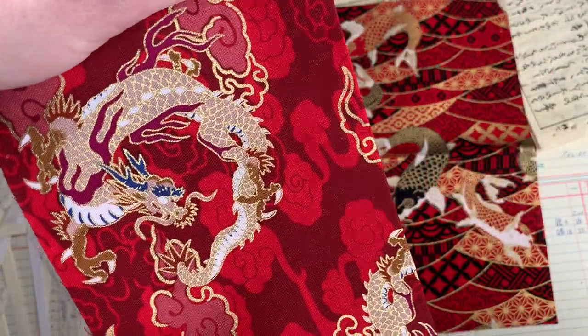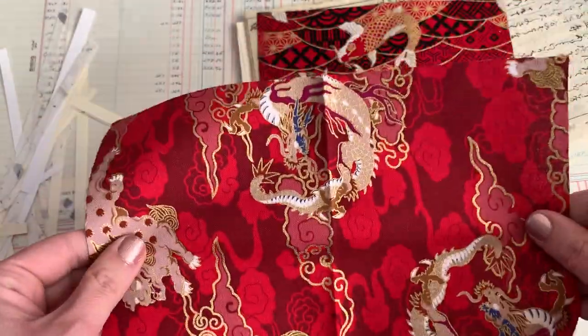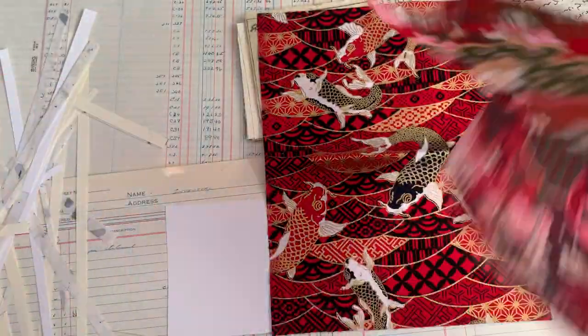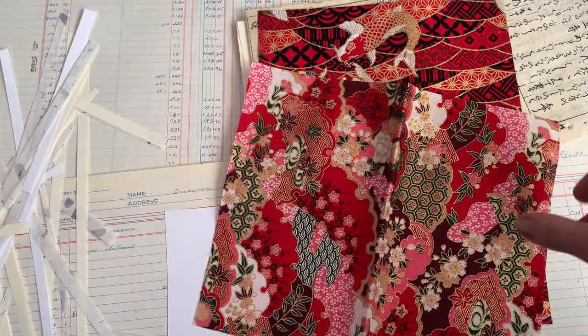Kat, if you're watching this, let me know, is this the exact identical fabric you made that new paper doll ball gown out of? Wouldn't that be funny if we've had the same fabrics in our collections all this time? Okay. I'm thinking that might be the one. Yes.